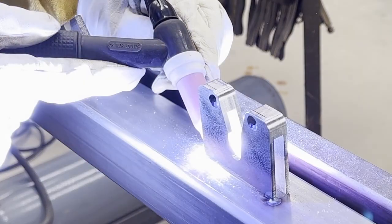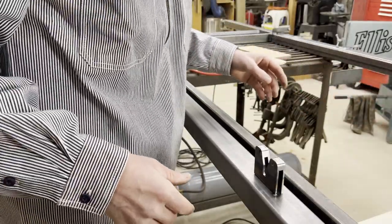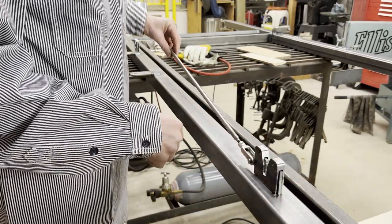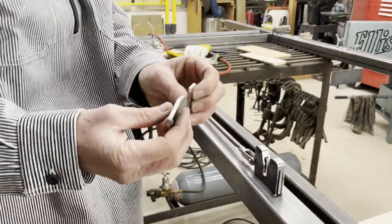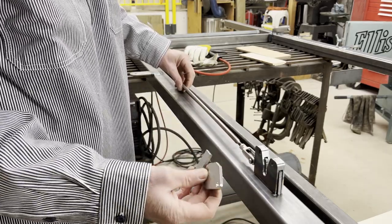So I've got the latch sort of tacked on. I'll try to explain what I've got. I've got this little clevis and this piece I machined, and it slides in this little gate. And on the other side, I've got a similar one down here, and I can adjust the length of this thing with this threaded rod that goes up and down.